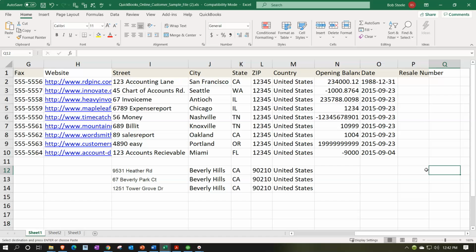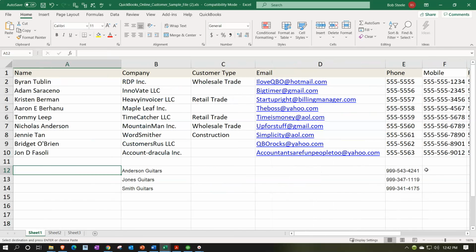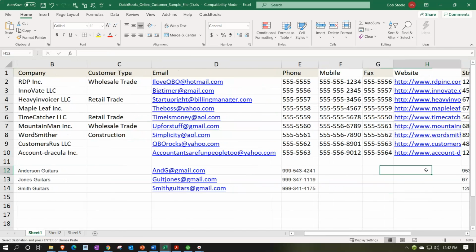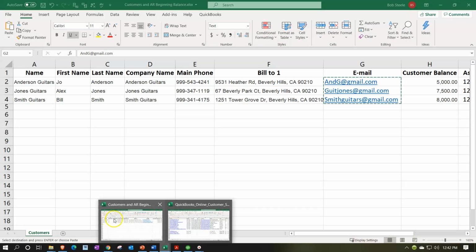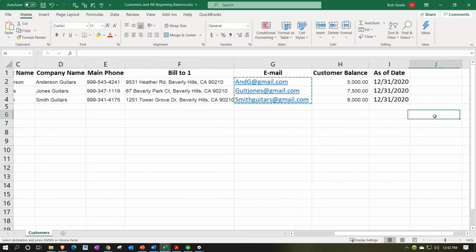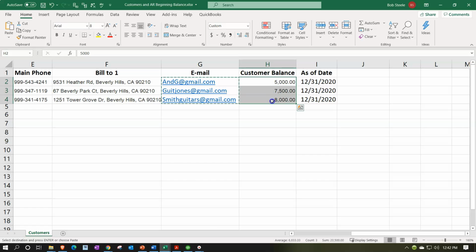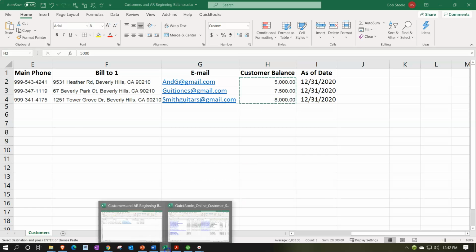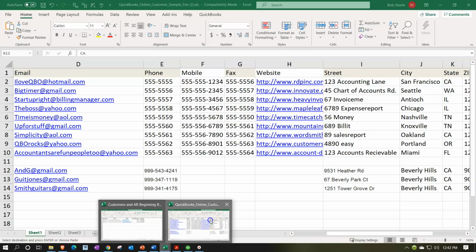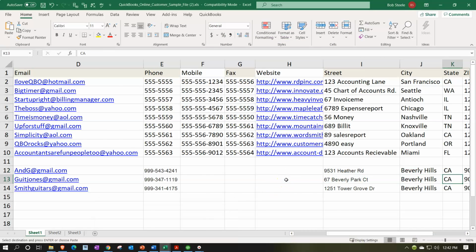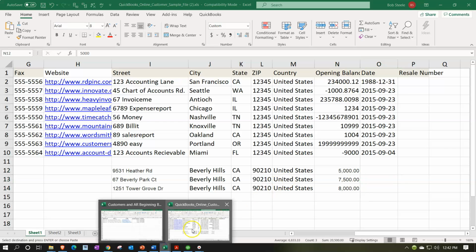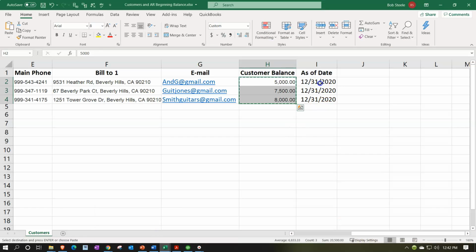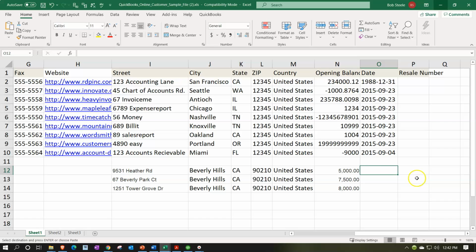That's the website. Where's the email address? Got to have an email address. There it is. Email address. And then we have the beginning balance and the as of date. So I'll take the beginning balances then. And those need to go in the beginning balance, which is going to be here. And then the as of date, I'll pick that up. It's going to be here, last day of the prior period. And we will put that then there.